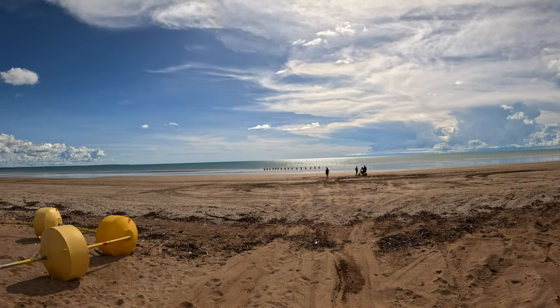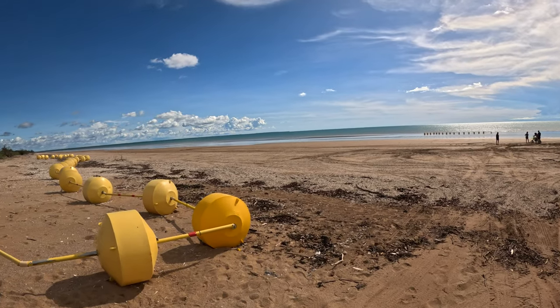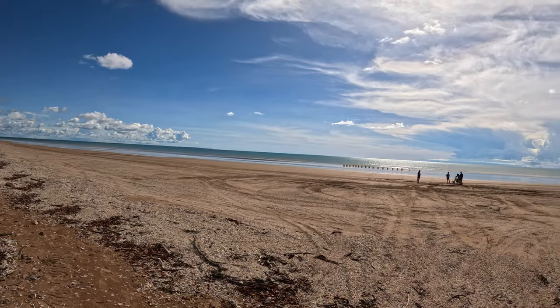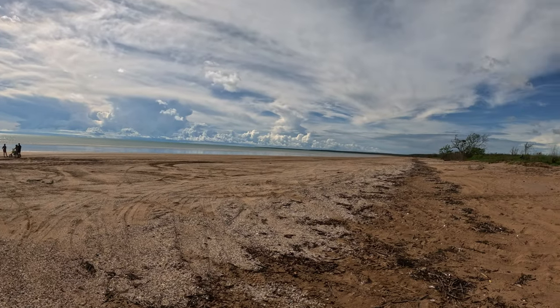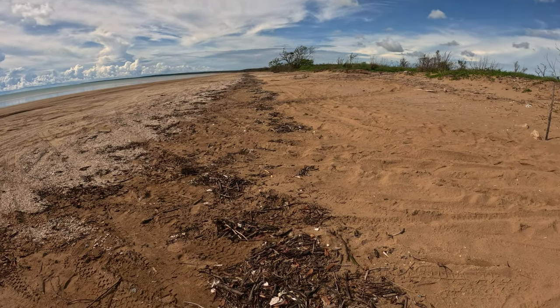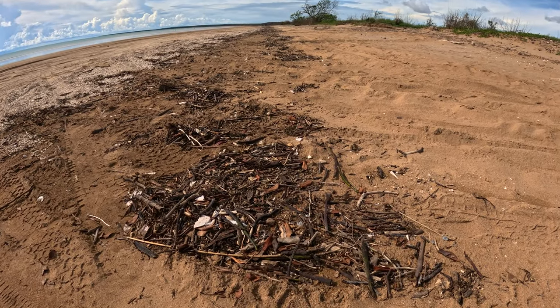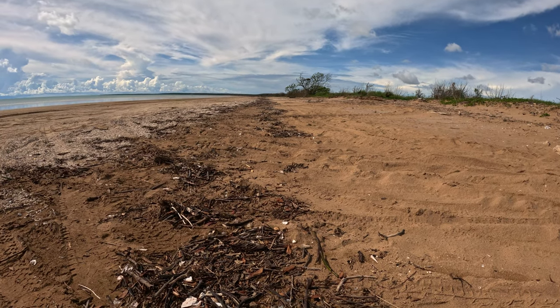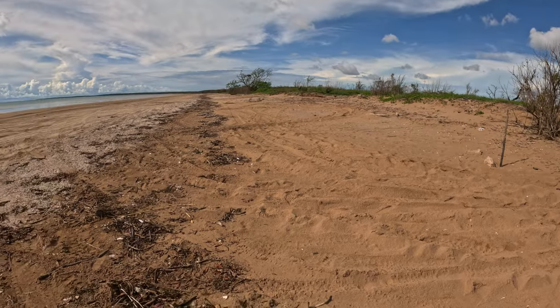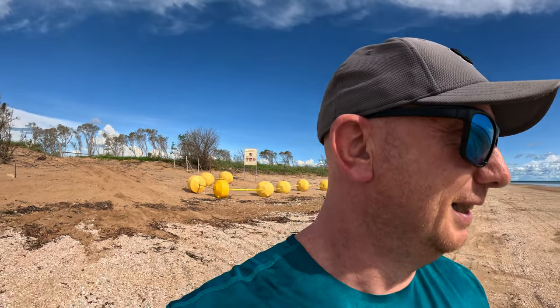Look at this place, absolutely stunning. Look at it, as far as the eye can see, white sandy beach, and people drive along and just park up the side. You can see this is where the tide comes up to, so it comes up quite high. Where we are is a wee parking space up the back there, so hopefully we should be alright. But let's go and have a look at Charlie's daughter Layla having a shot on the bike. We'll see how this goes.